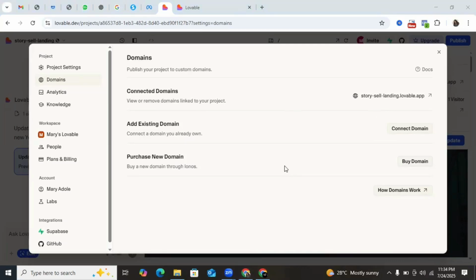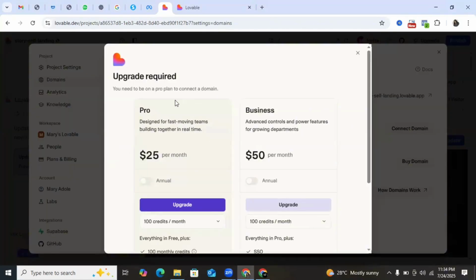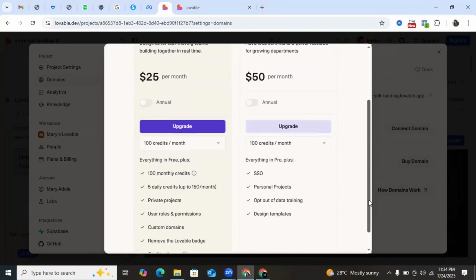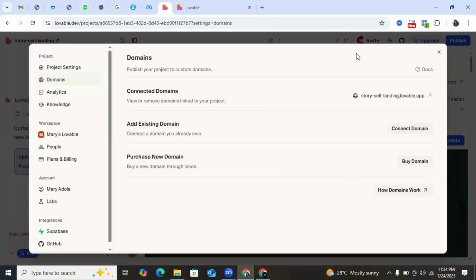All right, so if you have an existing domain, you can actually connect it. So say for instance my business domain is smartskillsart.com. If I want to connect it to that domain, I can actually do it, but then I would have to be a premium member to be able to do that. And their pro plan starts at $25 per month, which is not so expensive, and that gives you up to 100 credits per month. And they also have the business plan and all of that. So you can just go on to explore and see how this can actually work for you. Okay, so if it is something you really want to take seriously, getting the pro plan is really not a bad idea. Okay, so that's about how to do that.